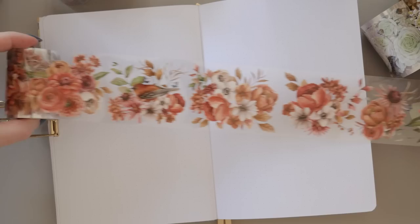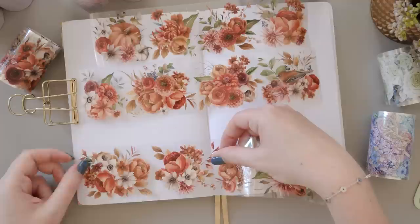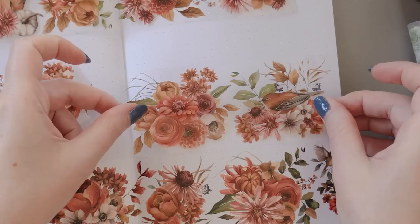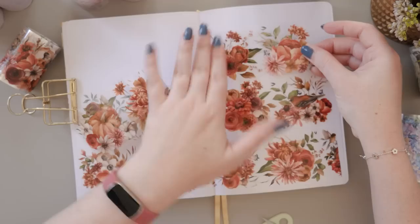I live somewhere without a lot of deciduous trees, so I don't really experience changing autumn leaf colors — the only way I get to experience that is in my bullet journal. This is called Harvest Hues, it's $10.95 US, and it also comes in a washi tape version or as a set. I find that PET tapes handle color a little bit better — they're usually more vibrant than their washi counterparts, and the PET versions are usually a little more opaque, so you can layer them over other things, whereas washi tape blends in nicely but is more transparent.